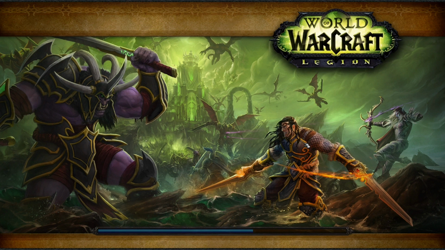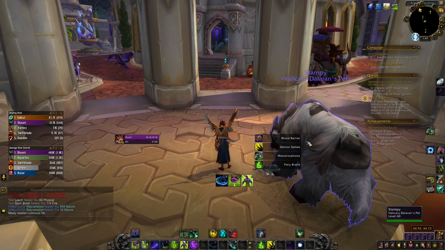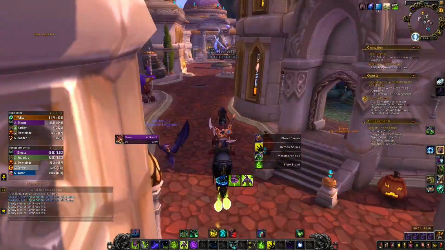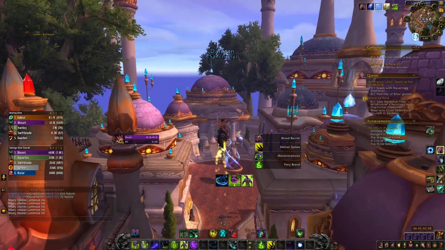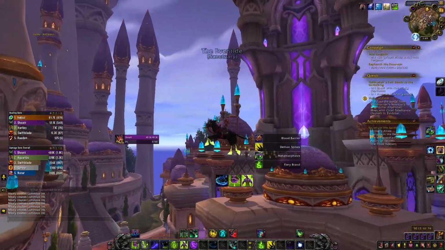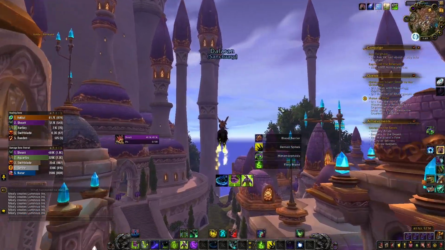So Headless Horseman available at level 50. Remember, it's got to be the purple loot-filled pumpkins that drop this mount. You can't get it from another item. It will have to be the purple loot-filled pumpkins. So that is what the Headless Horseman mount looks like flying around.